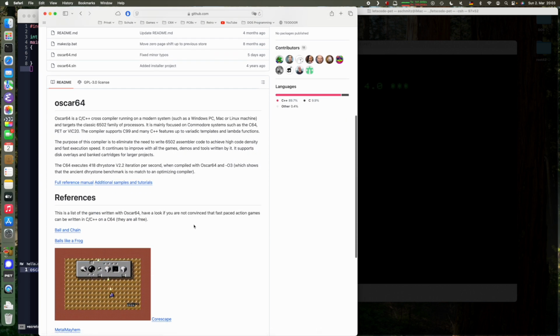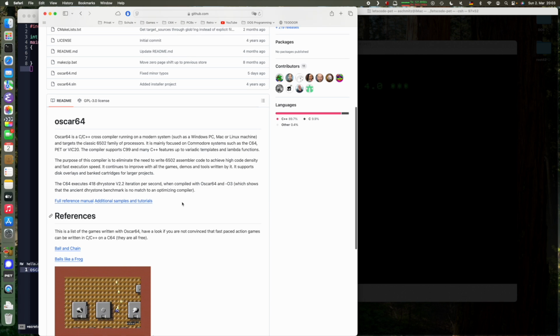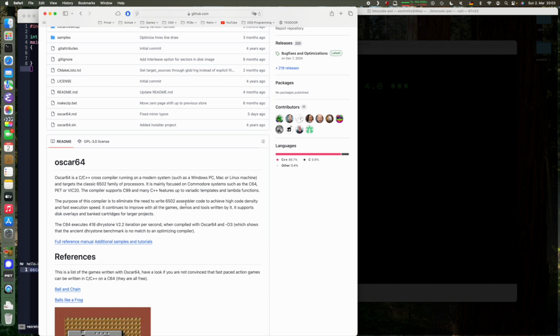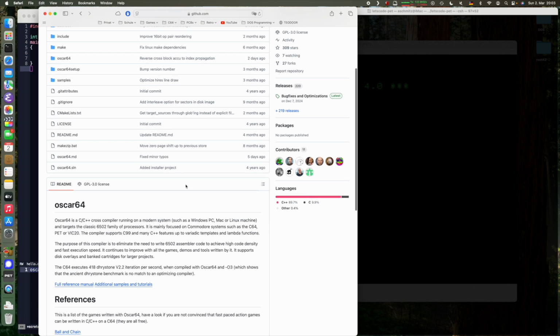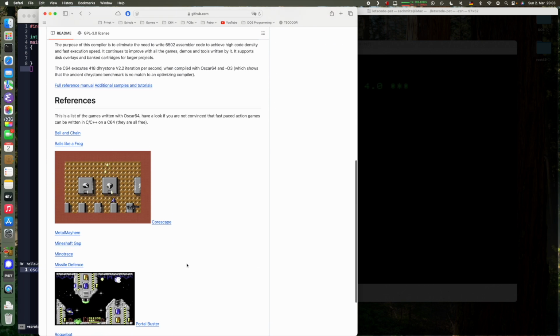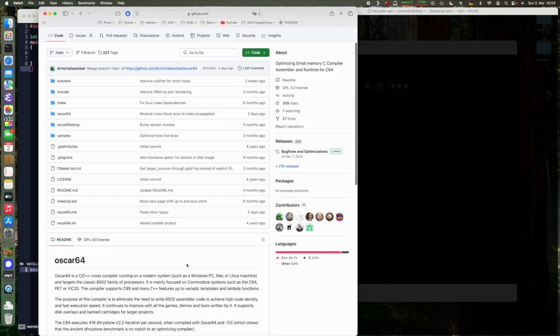But then I found out that there is actually a very nice C compiler called Oscar 64 for the C64, but also for the PET and the VIC20. And the C64, the PET, and the VIC20 all use the MOS 6502 microprocessor. And we could do, of course, 6502 assembly, but I don't know how to do that at all, so I would need to learn that as well. And it is not super complicated because it's a very small processor. It would be probably very tedious, and there are a lot of videos already out there about 6502 coding. So I thought, why not do C programming?